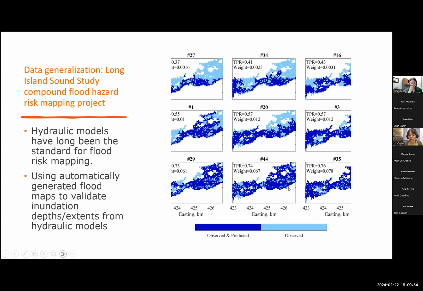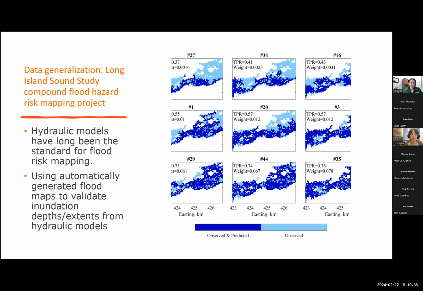So these maps right here are from a 2018 paper that was comparing hydraulically modeled riverine flood risk to observations of actual inundation derived from the MODIS satellite. And this paper found that the hydraulic models were chronically underestimating the distribution of inundation, which is observed by the satellite. And you can see that in light blue, where the observed and predicted with the hydraulic model is in dark blue.